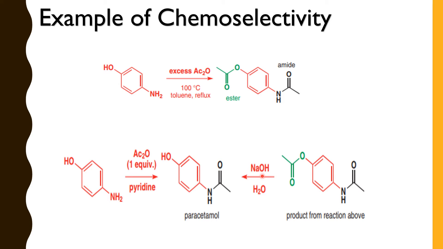In the second case, when both acylated products are hydrolyzed using NaOH, esters are more reactive than amides, so esters get hydrolyzed easily compared to amides, and we again get paracetamol as the product. From this example we clearly see how the reagent chooses what product it should form — this is chemoselectivity. In this case two functional groups were present, OH and NH₂, but acetic anhydride chose NH₂ because it is more nucleophilic, and NaOH chose the ester because it is more reactive. This is a famous example to understand chemoselectivity.